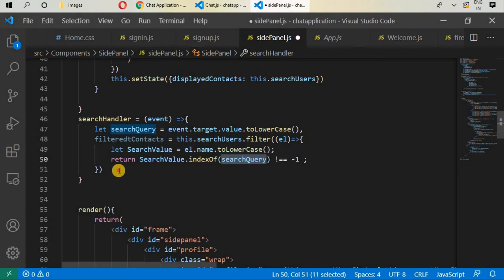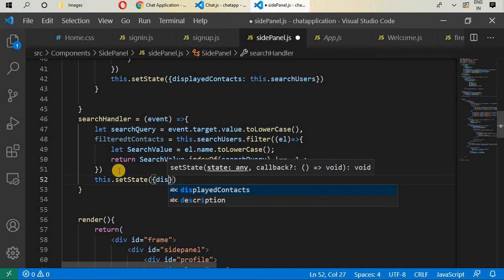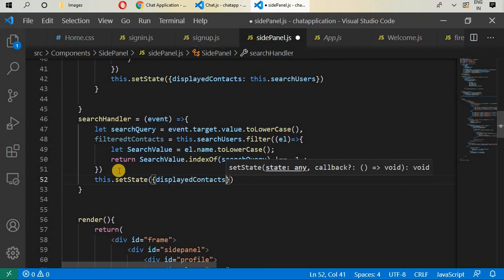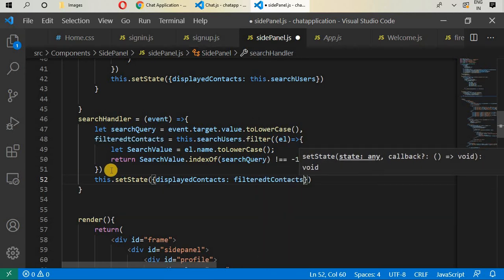Otherwise we will give an update of state, this.setState, and I think we'll update our displayed contacts and give it filtered contacts.